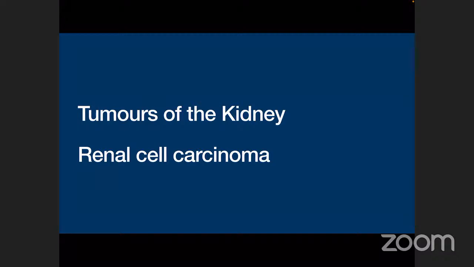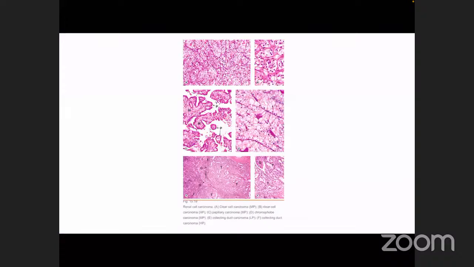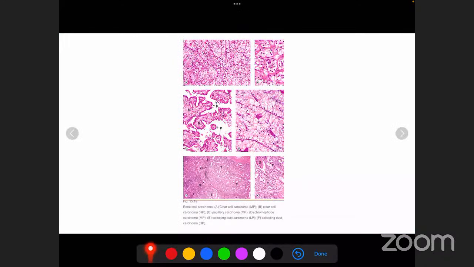So coming to the histologic types of renal cell carcinoma, the common histologic types that we encounter is, okay, let's see. The most common, and the one with the worst prognosis, is clear cell carcinoma. And this clear cell carcinoma is shown in these two slides. This is the low to medium power and this is the high power. I'll show you the cells.